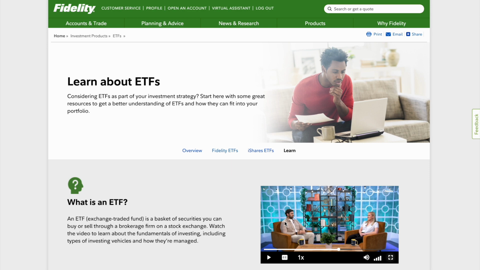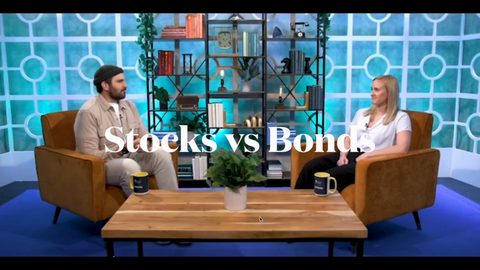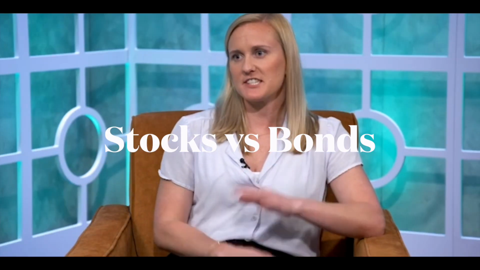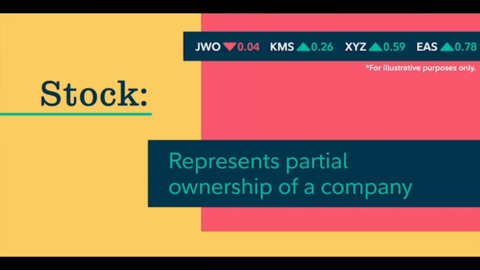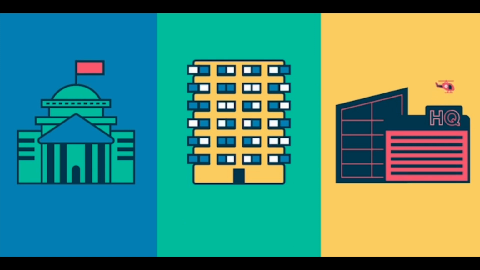It breaks down a stock, a bond, and an ETF, and more fundamental. So starting with just some basics, what is a stock, what is a bond, and what's the difference? So I like to describe it as a stock is when you own part of the company through your investment. And a bond is when the company has debt to you. They've borrowed from you, essentially, and that's your investment. And a bond is a fixed income instrument, like an individual company bond or a treasury bill, and you're paid back at regular intervals. And now that we have stocks and bonds, we have the building blocks to graduate up to what are known as pooled investments.